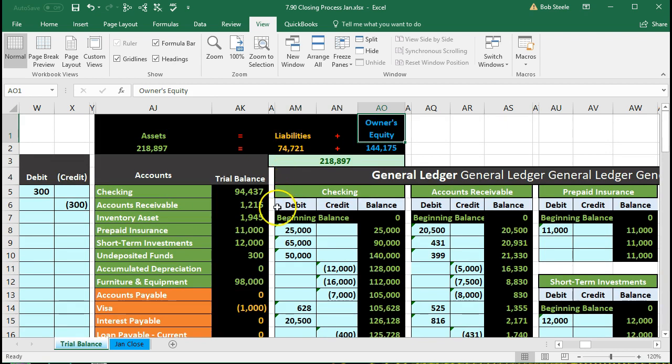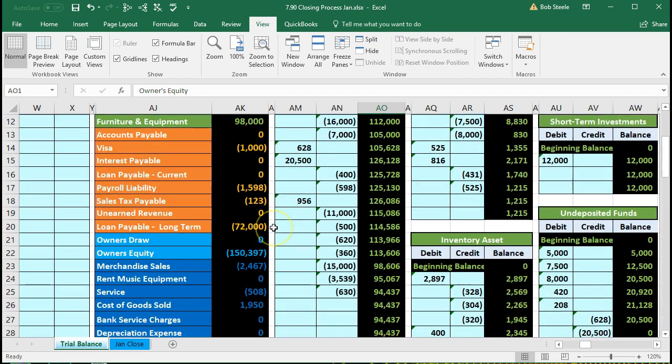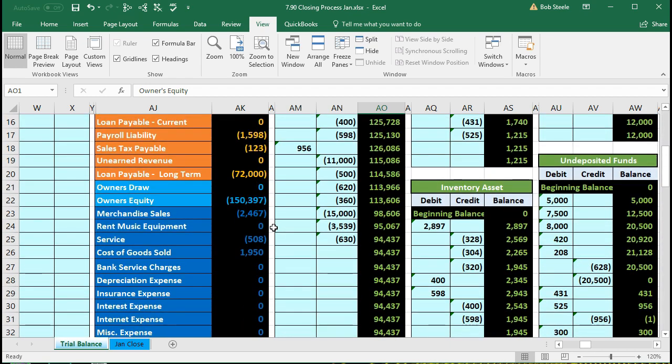What we're going to do now is the closing process, because as we start the next month, we want to count upwards, meaning all these accounts down here, these income statement accounts, really need to start over. We have to reset the clocks. These are timing statements. Typically we do this in a separate worksheet when we do something in an Excel problem. We do it in the closing process worksheet, so I'm going to jump over here to the next worksheet.